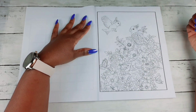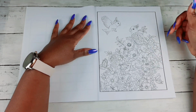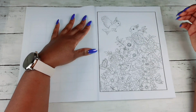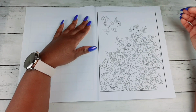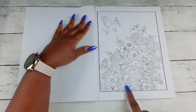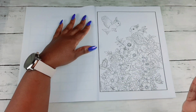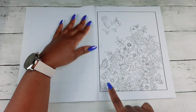So I don't know much about birds, but they are a beautiful animal, and I love these illustrations. I quickly flipped through and scanned a few of the images, and what I saw, I was very happy with. I love all of the flowers in this image here, and there are so many butterflies. Well, maybe not so many, maybe 3, but they've mixed butterflies and all these beautiful different kinds of flowers. No, 4. No, wait a minute.